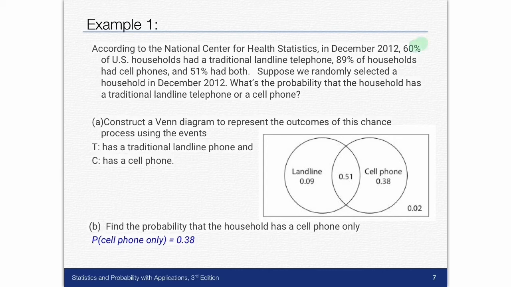Now notice these are percentages. Percentages you're going to make them decimals when you put them in a Venn diagram. And you always start with the overlap of the two. So I'm going to start with the 51 percent that had both cell phones and landlines. And that's the overlap in the drawing. So I'm going to make it 0.51.